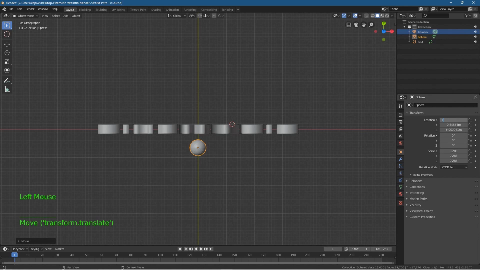On the X, we'll set it to 0. So set the X value here to 0, and on the Z value, we'll set it to 0 as well. The Y value doesn't matter too much. You can move it backwards or forwards. Roughly around here should be pretty good, about almost like 1 block away. Let's press S to scale and scale it down some more.